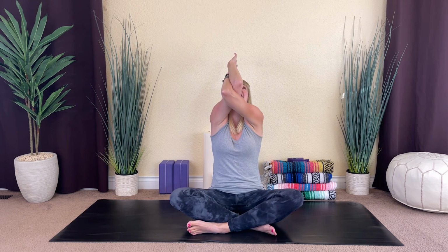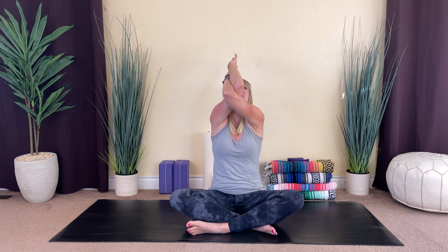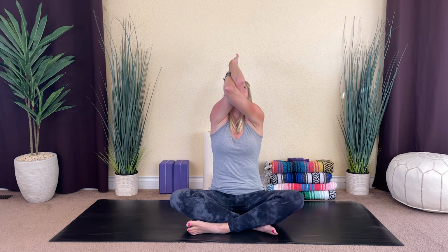Once you're situated, take a deep breath in and start to lift your elbows up to the sky. As you exhale, bring your elbows down and then hinge forward from your waist. Good. Take a deep breath in and slowly begin to lift your elbows up towards the sky. And then as you exhale, bring your arms down and then hinge forward from your waist. We'll do that 2 more times. Deep breath in, lift your arms. And then exhale, release. Good.